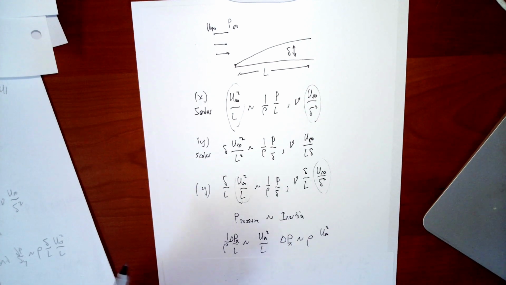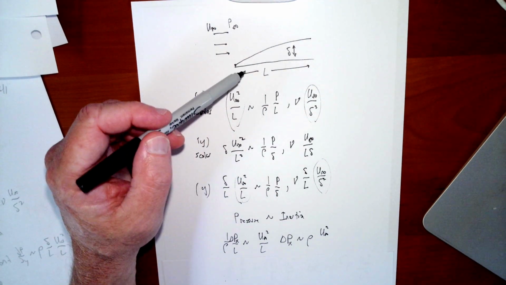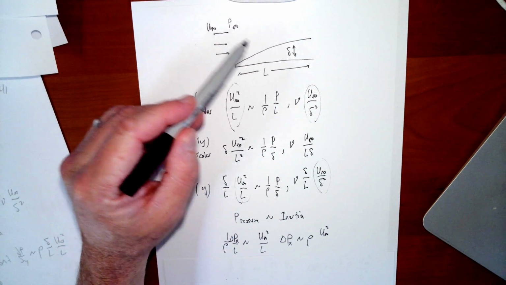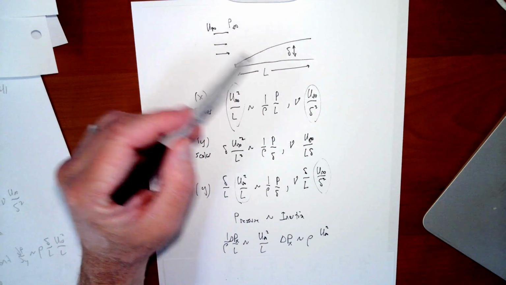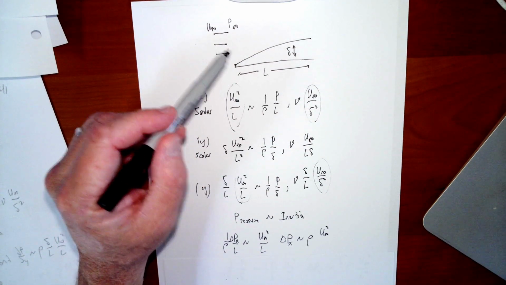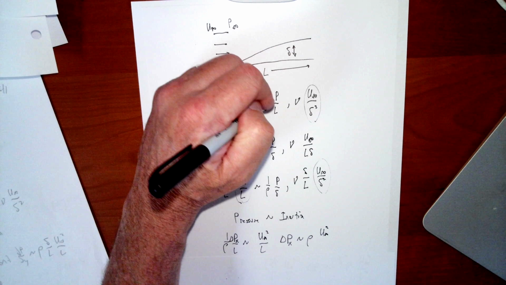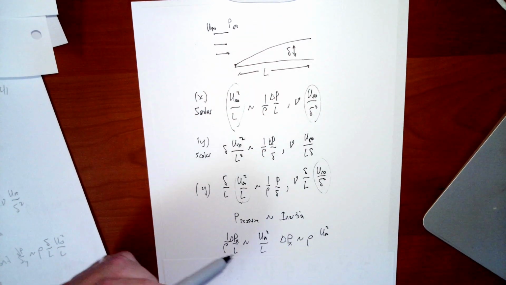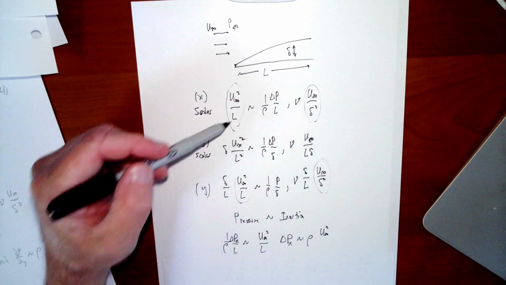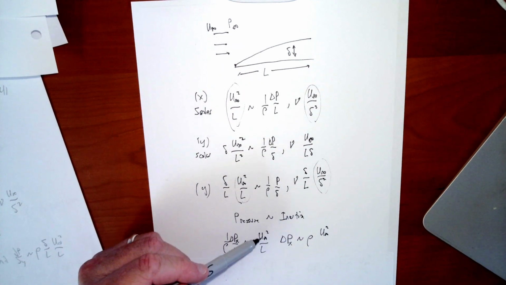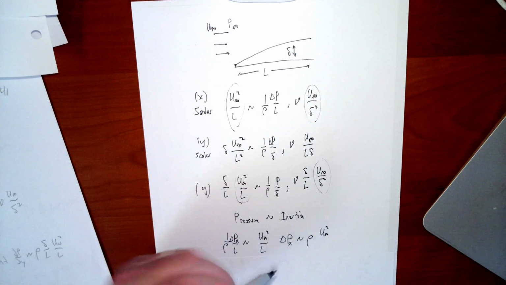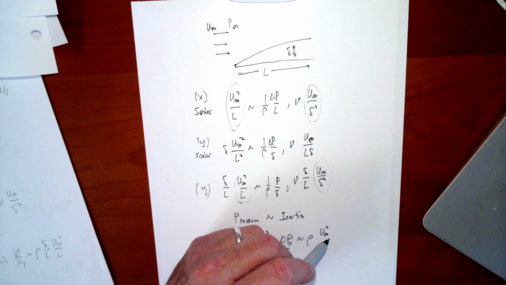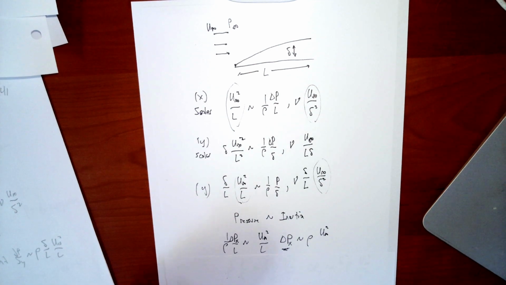Because as I said before, p doesn't go to zero anywhere in this flow, and that's a common mistake, to assume that the pressure is going to go from p infinity to zero. Well, that's not going to happen. This is asking dp dx, how much does p change. So this really should be delta p all the way along here. So we have delta p in the x direction, and if it's balancing inertia, that means it's balancing this term, u infinity squared over L. So we can get a sense for the size of the change of pressure in x, and it's rho u infinity squared according to this equation.